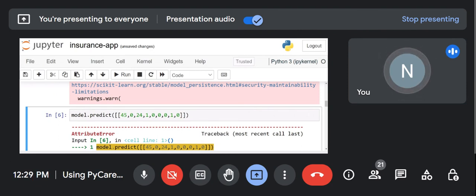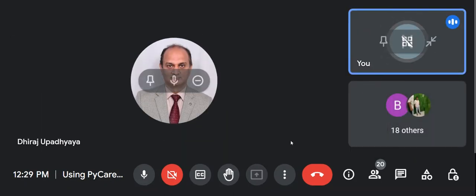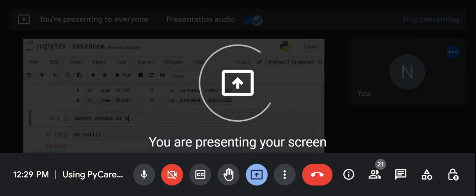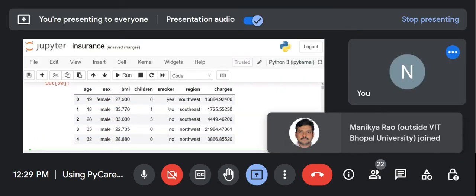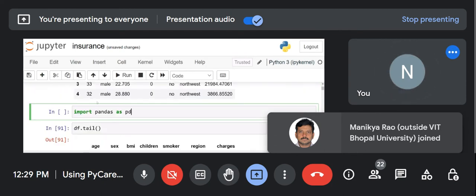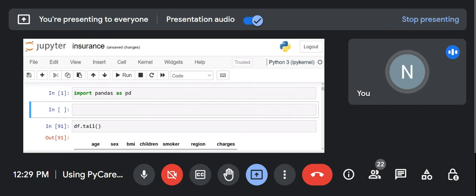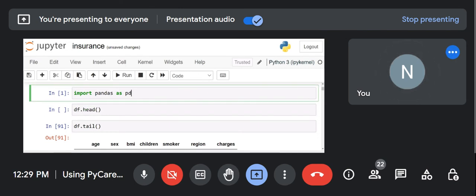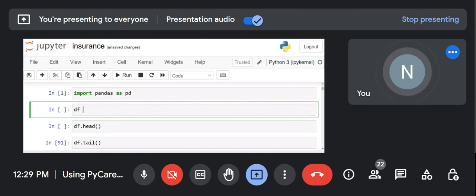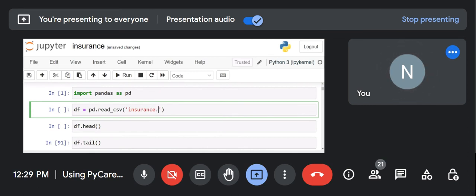I'm going to run this, and next take df equal to pd.read_csv and the insurance.csv file.